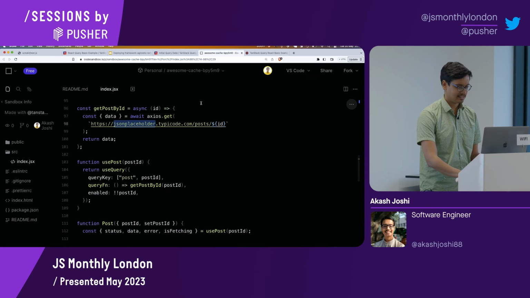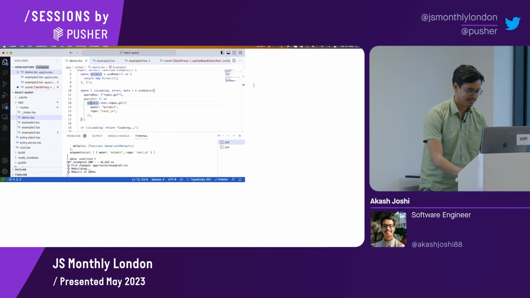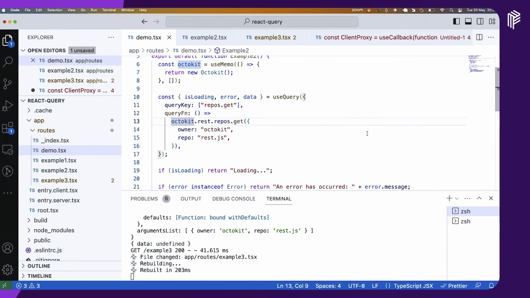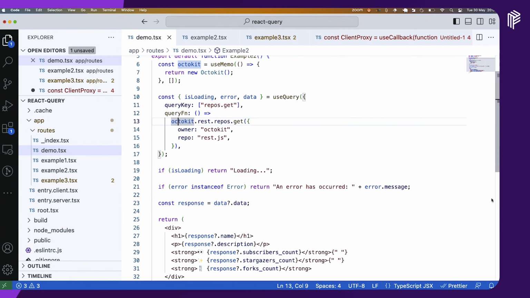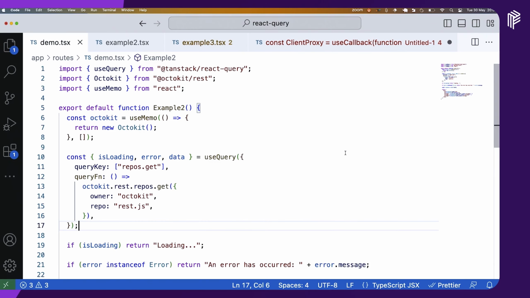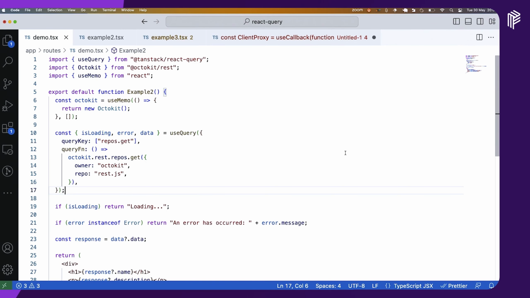Now let's look at a different example where we use something which is not just API calls via a fetch request. This is a very simple example again, which is using TanStack Query and a library called Octokit REST.